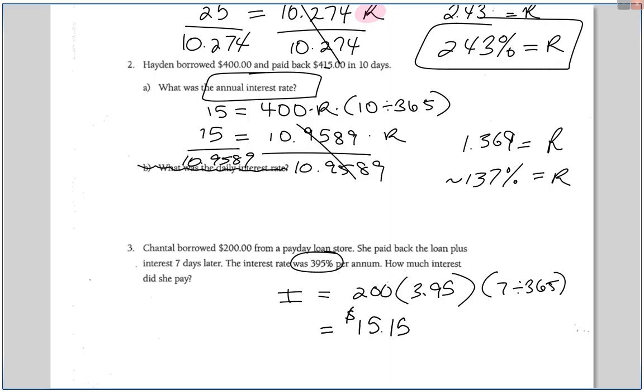Which again, very similar to the question up here. You're borrowing 200 bucks, paying it back a week later, and they're going to charge you roughly $15. Okay, and like on the signs that I see when I'm driving down the road for payday loans, it's always like 20 bucks for $200. So the book is kind of accurate here with what reality actually is.